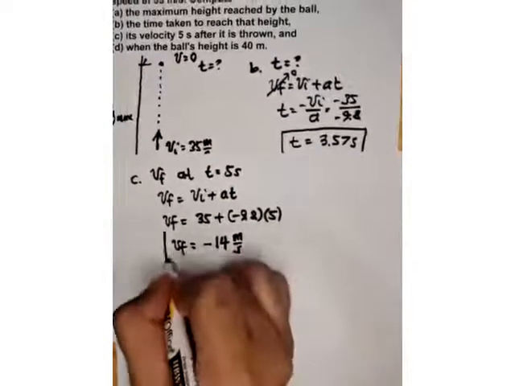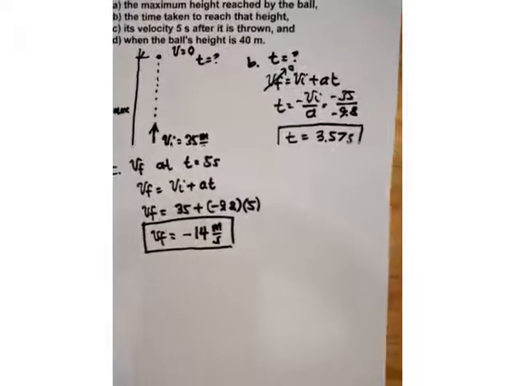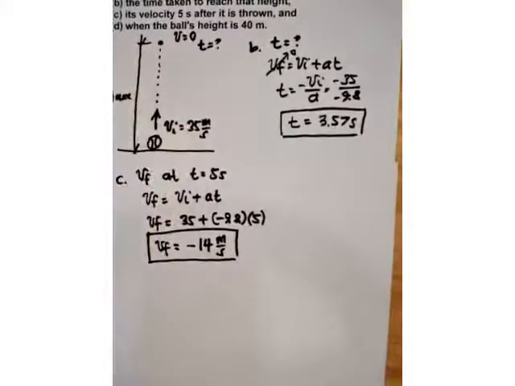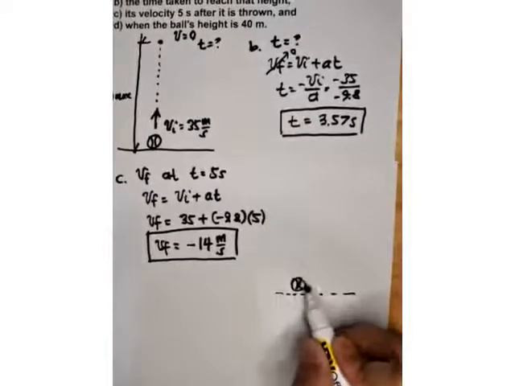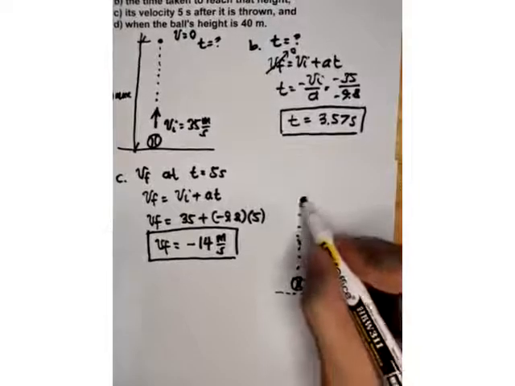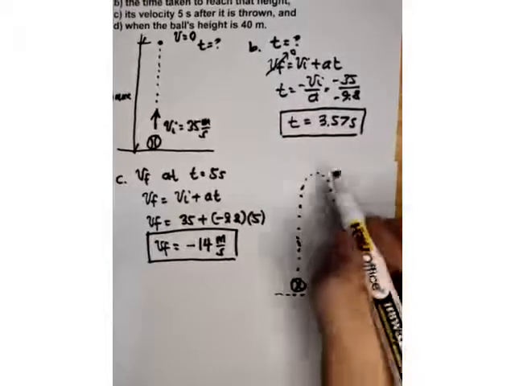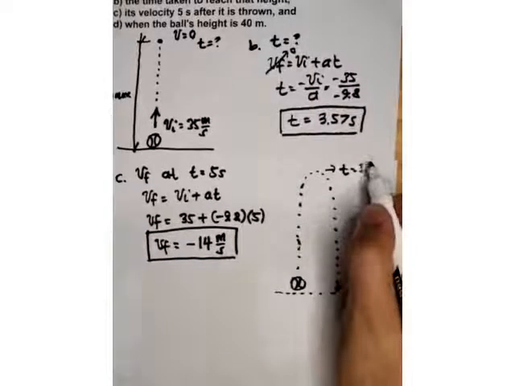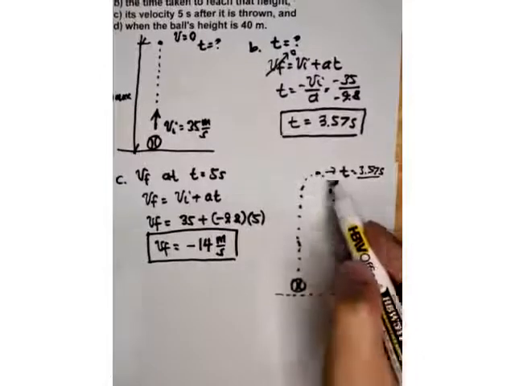So, ano ibig sabihin ng negative dyan? Okay, so ibig sabihin, siguro ay pababa na siya. Pero pwede naman natin siya i-verify. I-analyze natin yung motion. Class, ano ba yung time para ma-reach na yung maximum height? At the maximum height, yung time ay 3.57 seconds. So, after that time, ibig sabihin, mag-start na siyang bumaba.